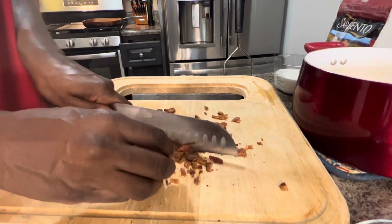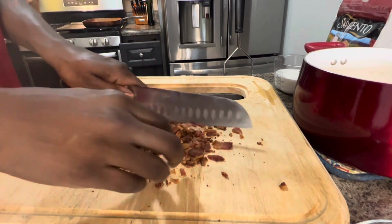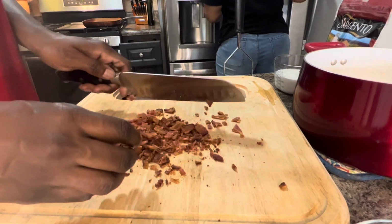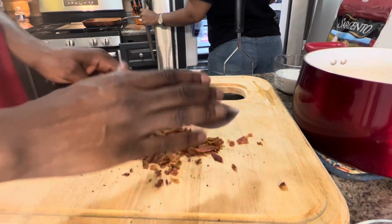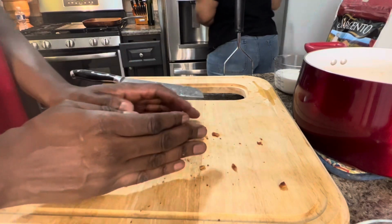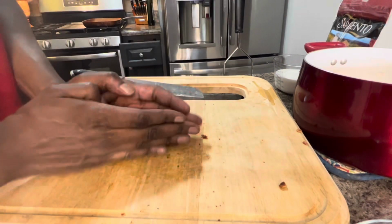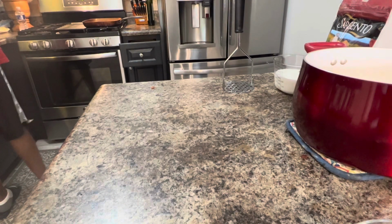So we're gonna put in bacon, sour cream, cheese, and butter, milk, and just some seasonings, you know, salt, pepper, garlic, all that good stuff, and some onion powder. Now that I have that, I'm just gonna toss those in there with the potatoes. Get this out of the way. As I do that, I'm gonna bring the potatoes.